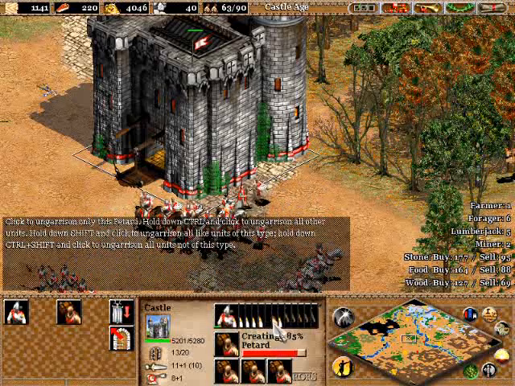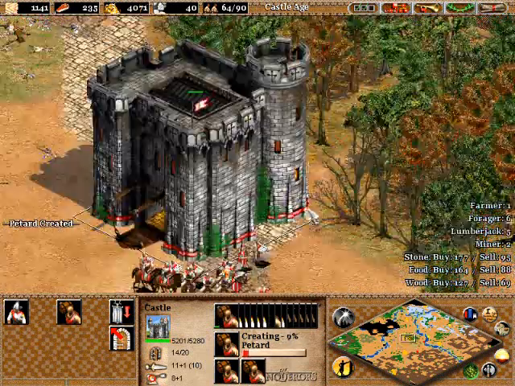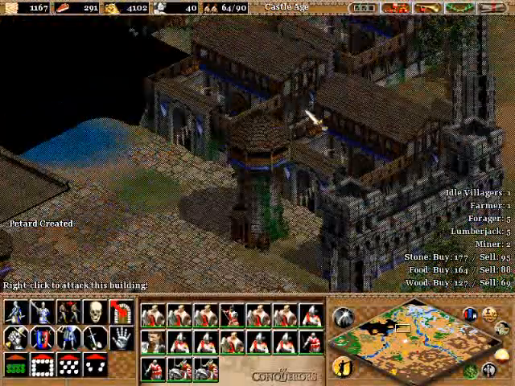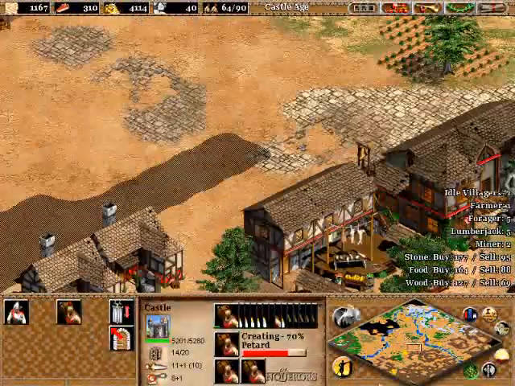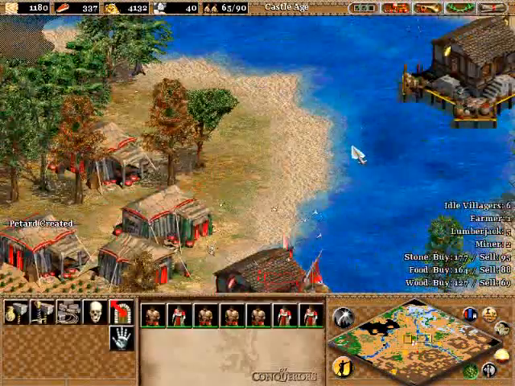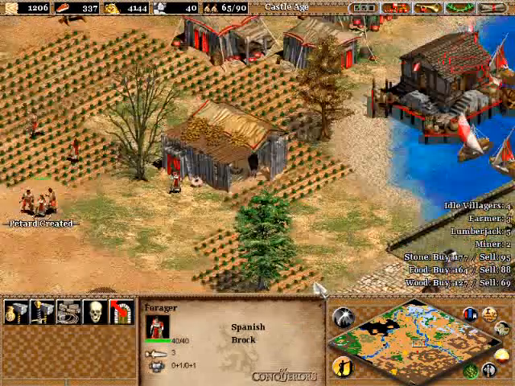But the one thing that's really nice about playing as the Spanish is that they have the ability to build buildings 30% faster, although that negates the treadmill crane, which is a 20% increase. That's still quite a bit. So now that we are done with the forage bushes, we can branch off into the farms.